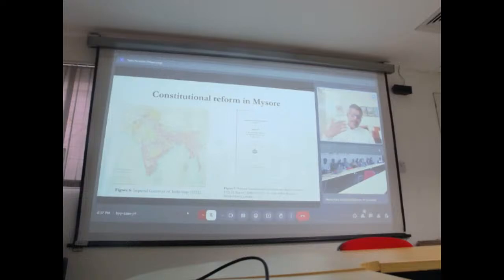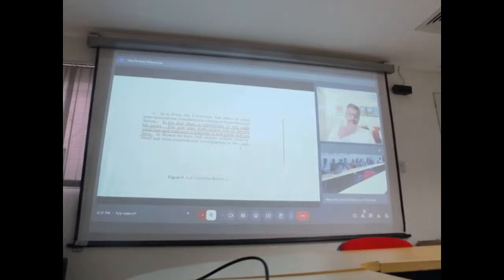Right? And in the opening essay, Seal wrote that, quote, a new constitution, in the first place, a constitution is not made but grows. The new plan, speaking of the project he's engaged in, the new plan must evolve out of historic conditions and traditions in response to new needs and new facts. And in Mysore, he continued, we have had certain unique constitutional and ultra-constitutional developments in the past.